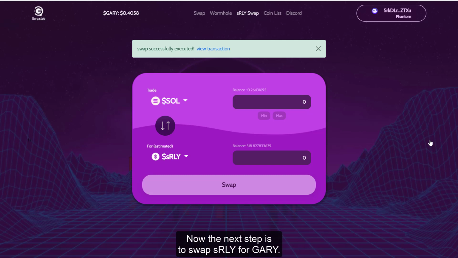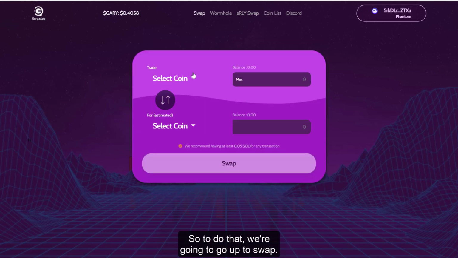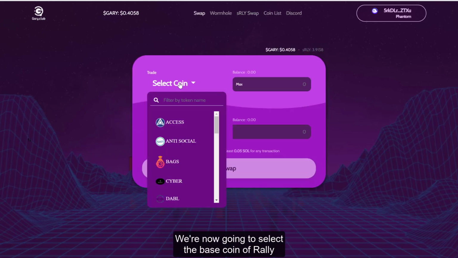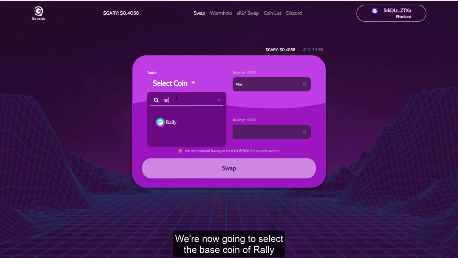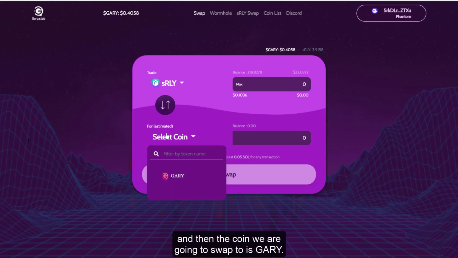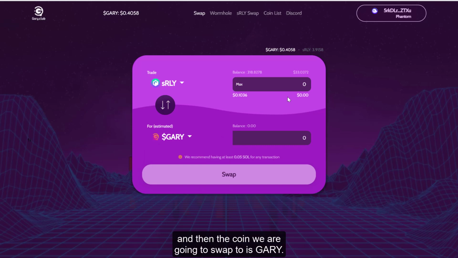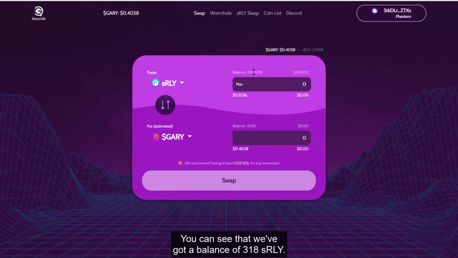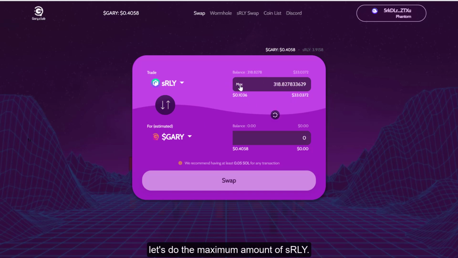Now the next step is to swap S-Rally for Gary. So to do that, we're going to go up to swap. We're now going to select the base coin of Rally, and then the coin we're going to swap to is Gary. You can see that we've got a balance of 318 S-Rally, and again, let's do the maximum amount of S-Rally.